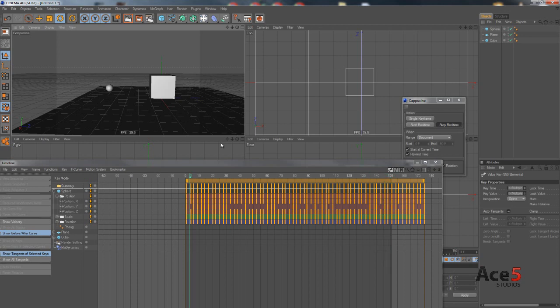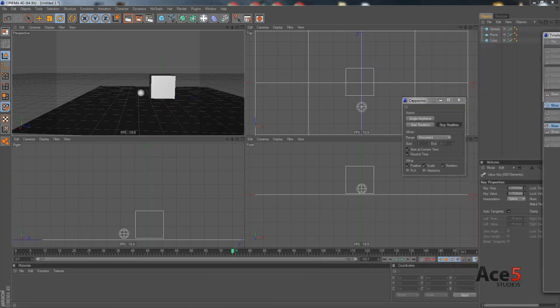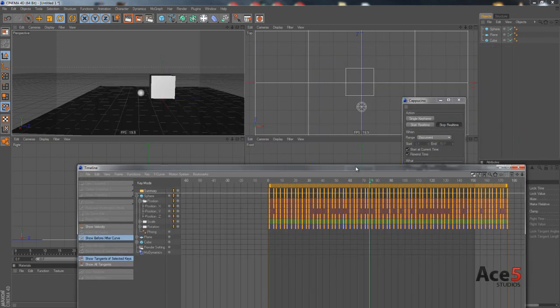And yeah, obviously it takes a couple of tries, but the good thing is the tries are quick. It's kind of like this capture thing is kind of like an auto key on steroids. Instead of just auto keyframing when you move it, it just auto keyframes all the time. So yeah, there it is. Your quick tip. It's the capture and the key reducer.